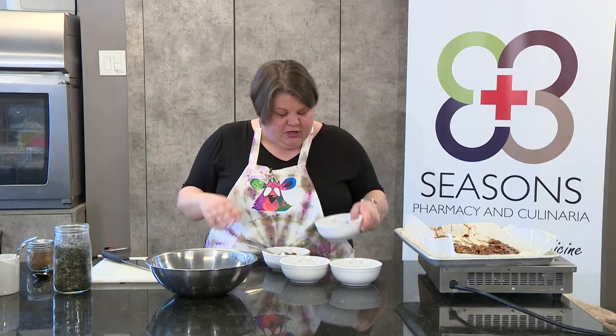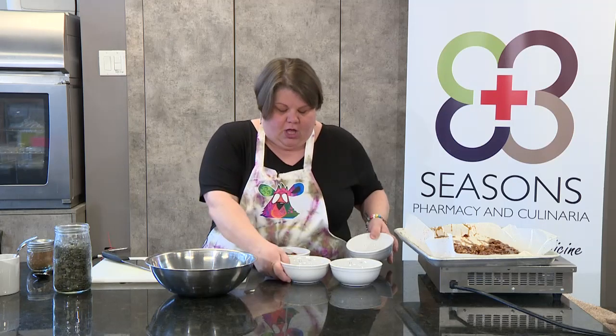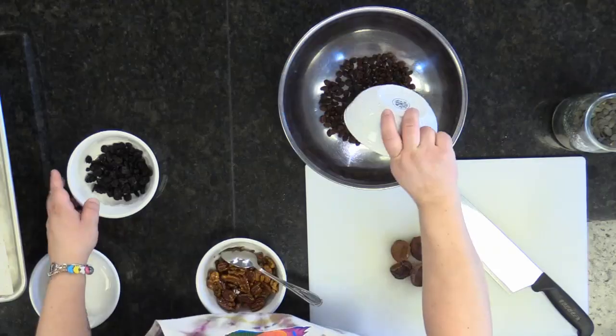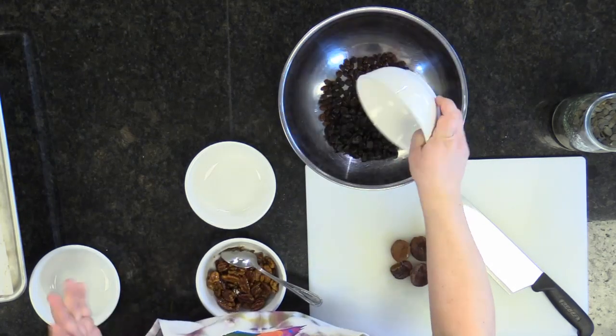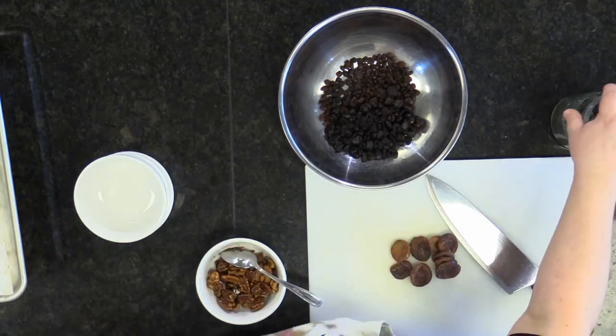I'm a big fan of dried fruit. My biggest favorite is dried cherries. Did you know that a quarter cup of dried cherries before bed has the same amount of natural melatonin to help you sleep as popping a melatonin pill? So eat the cherries, don't take the pill. I've got myself some Thompson raisins — I think everybody should be eating raisins. And some dried cherries and cranberries.